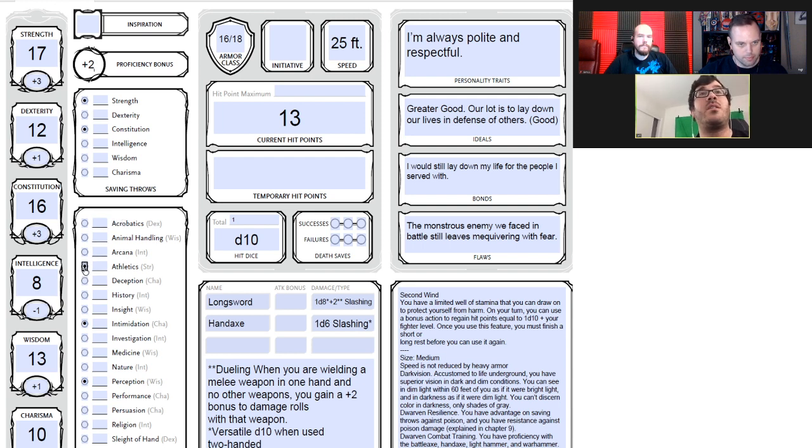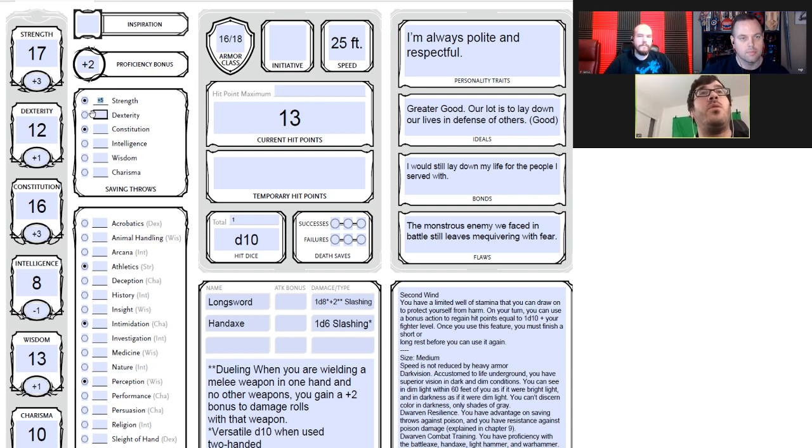Now, we should have all those marked and bubbled off here for the saving throws and skills, and be able to tell all that from there. So we'll just start going through them one by one. I'm not going to do every single one. I'm just going to give a couple examples here, and then you can fill it out from there. For this first one, strength saving throw, we'll take our +3 from our strength modifier, and then we'll add our proficiency bonus, because we're proficient in strength saving throws, and add another +2. So that would be a +5 total for the strength saving throw, which means that anytime you roll a strength saving throw, you roll your d20, and then you add your +5, and that'll be your total final roll.